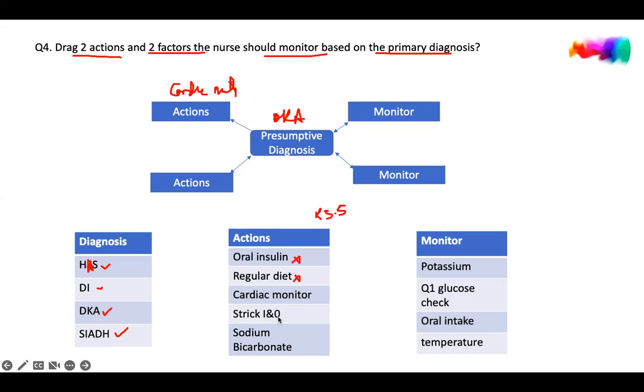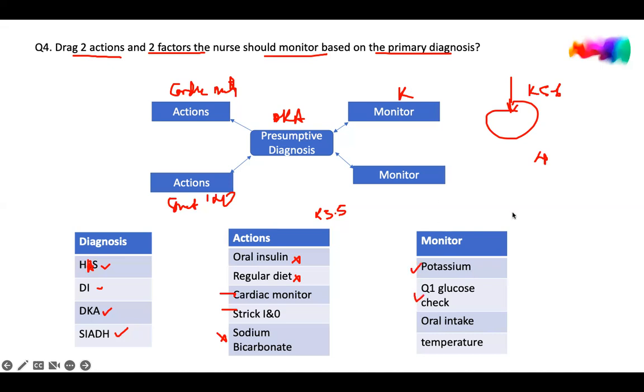Another action, strict I and O. Yeah, I've got to make sure I'm checking the I and O. So that's my answer. This one. Giving them sodium bicarbonate, no, that's not a good idea. Then what do you monitor? Potassium, yeah, I told you, your potassium goes down. When they come in initially, potassium can go to 5 to 6 or something because there's no insulin to push potassium in. But after you start giving them insulin, it pushes the potassium inside the cell. So even though the potassium may be normal, you still have to monitor. It will go down. You have to replace potassium. So, okay. So I'll monitor it.